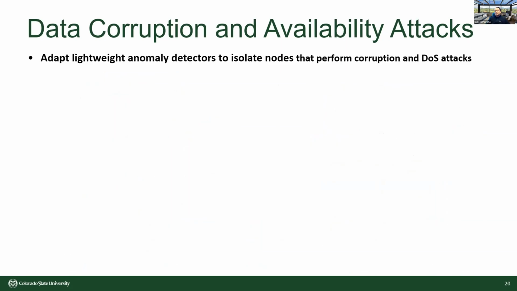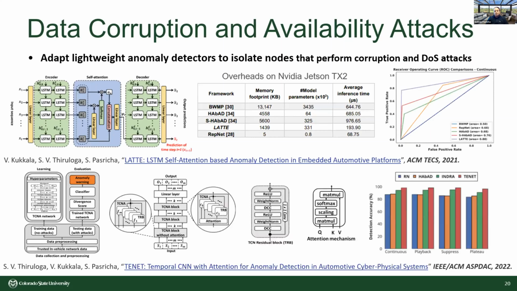And then lastly, over the last few years, we've also been looking at machine learning-based anomaly detectors. We proposed several of these detectors for embedded and IoT platforms. These can be used for detecting corruption and denial of service attacks. However, we have to ensure that they are lightweight for chip-level integration. That's an open problem. We're looking at it, and there's quite a bit of work that needs to be done. But interestingly, this is not a gratuitous use of machine learning. We actually showed that these approaches outperform statistical and other well-known anomaly detection techniques that are the state of the art and don't use machine learning.